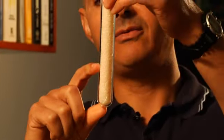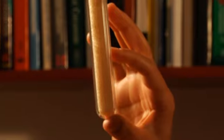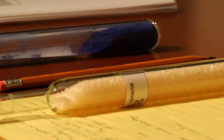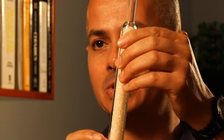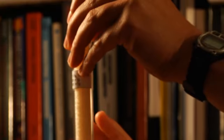This is one such MOF material we call MOF 177, and as you can see, it's a nice crystalline powder, shiny powder. It is made using a simple, environmentally benign process. It involves mixing of zinc oxide, which is the main component of sunscreen, and organic units, not very much unlike what we use in plastics. You put these two components together and you make this material, which you can think about as a crystalline sponge. If you or I could see atoms, you could see that each granule is riddled with holes.